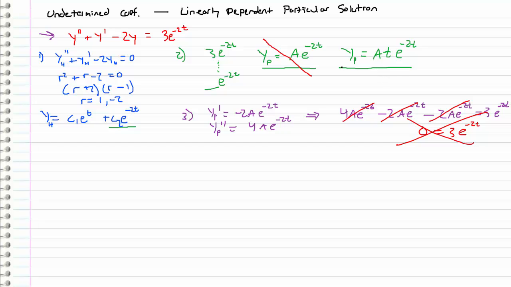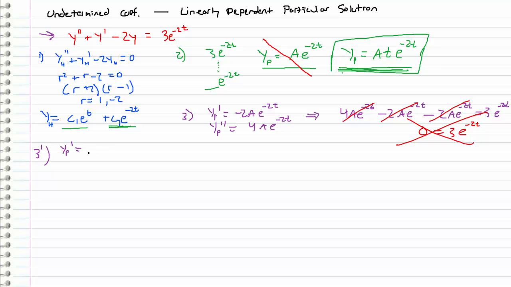And now what we do is we look at our new particular solution and we check both of these guys to see if it's still included. If we still have a term in our homogeneous solution that matches this form even after we multiply by t, then we're going to have to multiply by another t and we get an at squared. But that is not the case in this example, so we are fine with using this particular equation right here. So let's move on to step 3 prime. So we can go ahead and differentiate our modified particular equation.